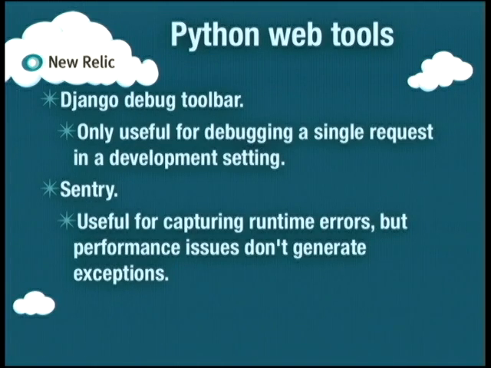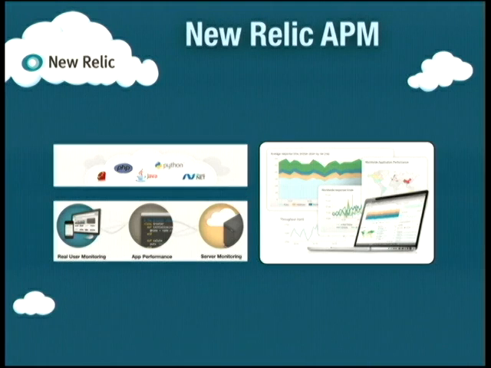So when we talk about finding out what's happening inside of your Python web application, the options have sort of been a bit limited. Tools such as Django Debug Toolbar or the Python Profiler are only suited to a development environment. Sentry can be used in production to capture errors, but performance problems aren't going to generate nice exceptions for you. Your prime option here obviously is New Relic at this point. It provides the ability to monitor the front end, your web application and the underlying server. It gives you that deep introspection required to know what is going on.